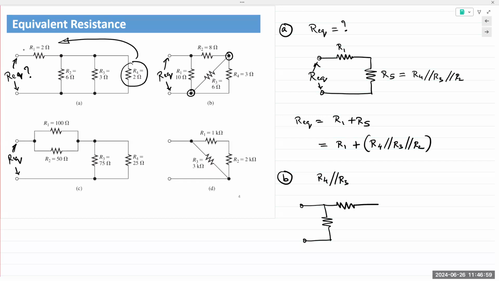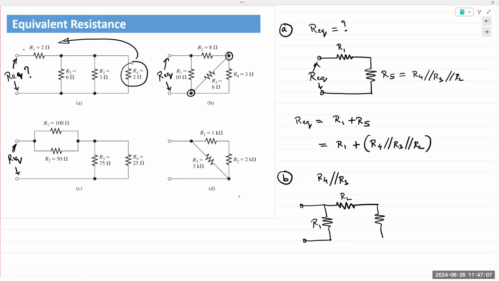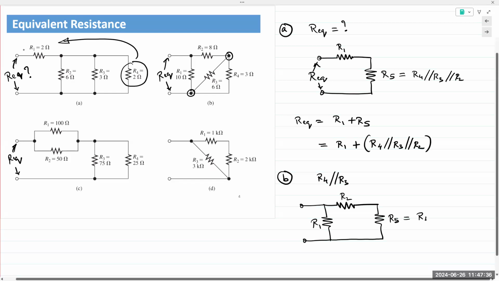And so I would have R1, R2, and I'm going to do this. I'm going to stretch out the bottom node. Again, remember, theoretical analysis, everything is hypothetical, everything is ideal. So a tiny dot like this, I'm going to stretch this out like this. Okay, so I've stretched this out. That's just a manner of drawing. It doesn't change the actual circuit. And I'm going to call this R5. R5 is the parallel combination of R4 and R3.